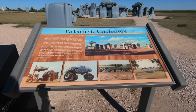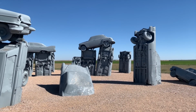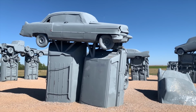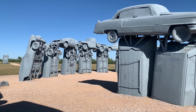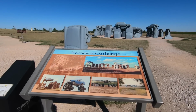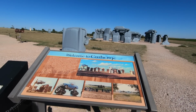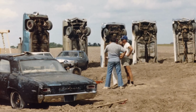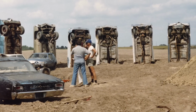Let me just go ahead and read this. It says, your first question upon encountering Carhenge might be why, but creator Jim Reinders' answer would simply be why not? After spending 7 years of his career as a petroleum engineer in England, Reinders returned home, inspired by a grand idea. He would create a Stonehenge replica, a Stonehenge West, for his hometown of Alliance, Nebraska. With no giant slabs of stone present in the area, Reinders decided on a new medium for his sculpture, which was cars. Cars would be readily available, would be similar in shape and size to the stones of Stonehenge, and the wheels would simplify logistics immensely. The original 25 cars were erected during a Reinders family reunion in 6 days and dedicated on the summer solstice on June 21st, 1987.